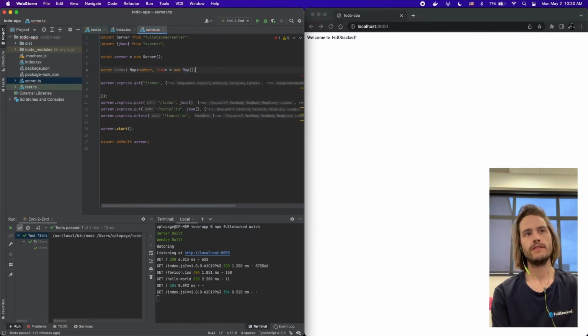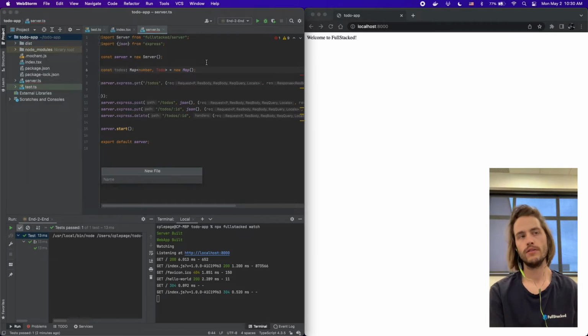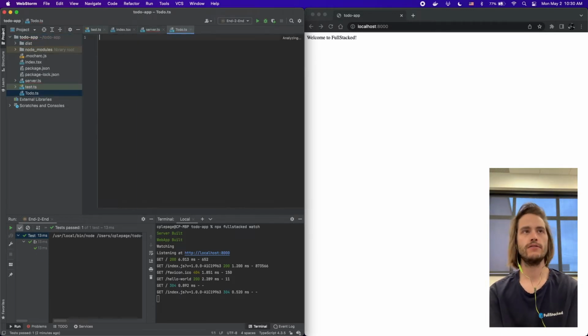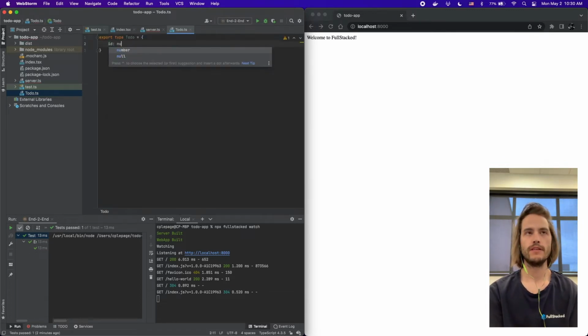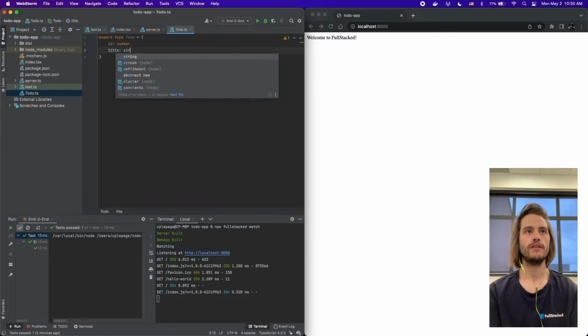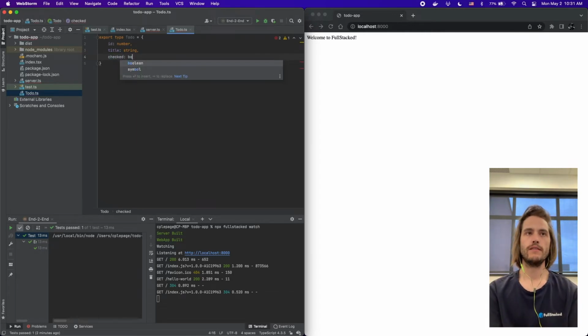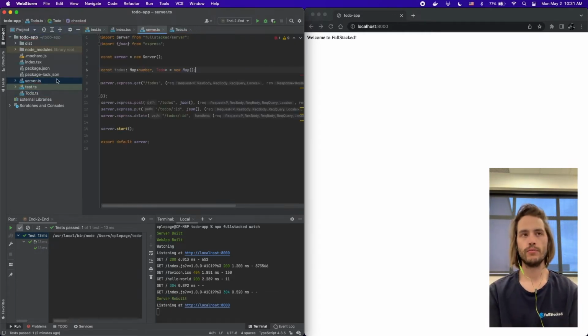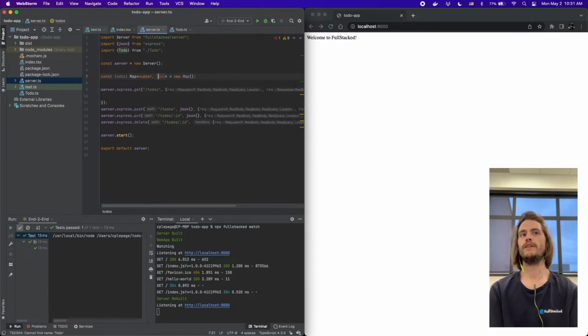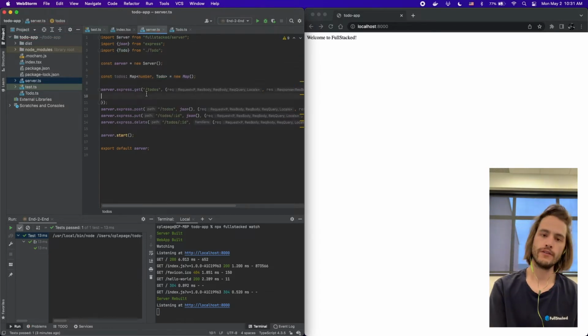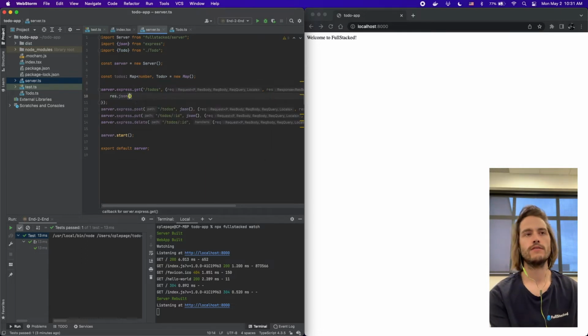So here, as you can see, I created a map from the number, the to-do ID, to the actual to-do data. And I just really want to point out how we're creating a type. Like for any TypeScript project, we create types to keep everything organized. But what's nice about having only TypeScript as our only language throughout the whole project is that we're going to reuse that type for our front end and also our tests. So this is very nice.